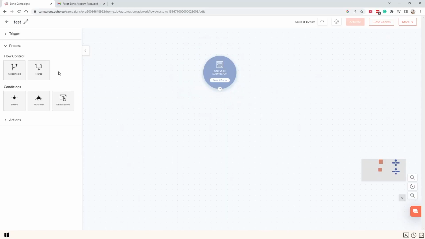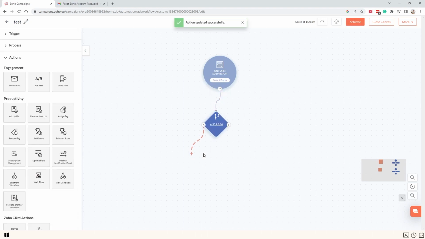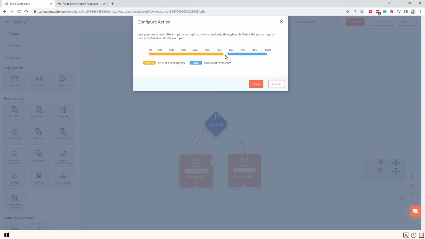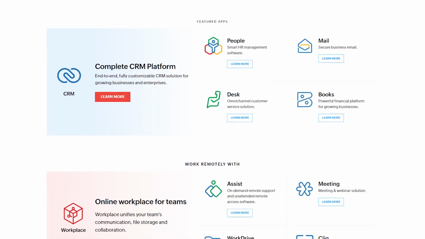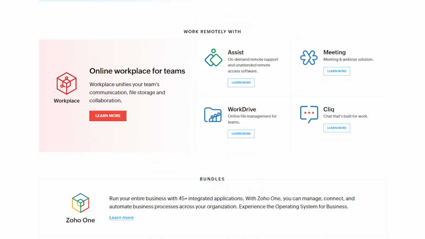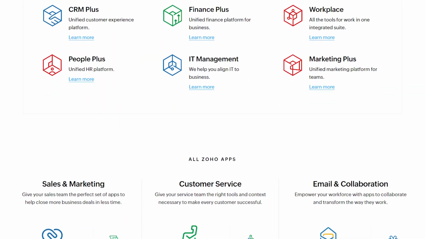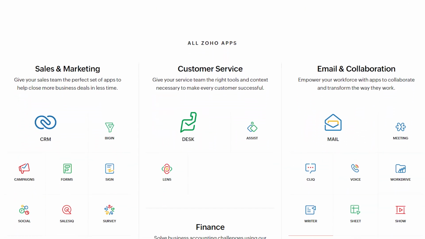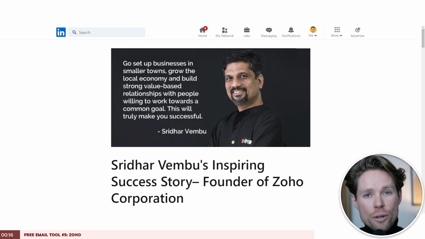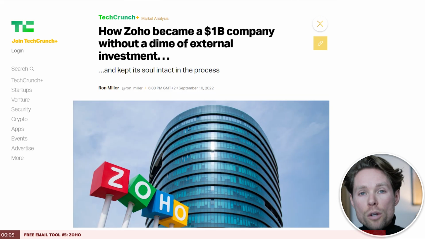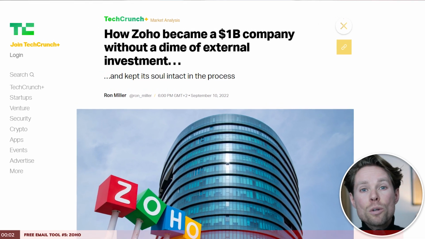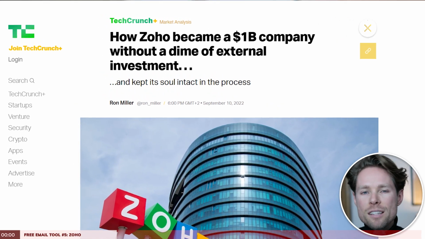And keep in mind, cheap definitely doesn't mean bad, because their email marketing features lean more towards the sophisticated side. And another reason for considering Zoho is that it offers more features than only email marketing. So it all depends on your ultimate goal. So if your goal is building a team, having one platform that can do it all for you might be the way to go. So another cool and inspiring fact is that Shrahidar Vembu, and I hope I pronounce his name correctly, co-founded Zoho in 1996 and is still the CEO. Also, they didn't receive any outside funding, which is pretty crazy seeing the business they built.